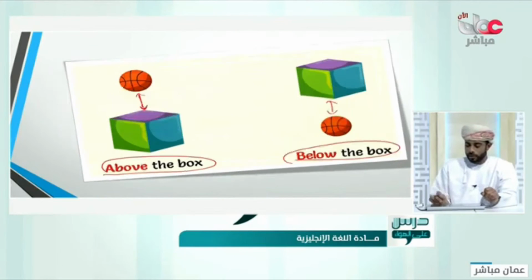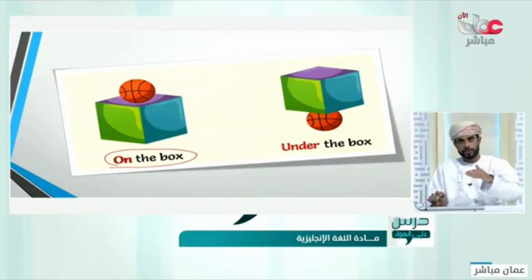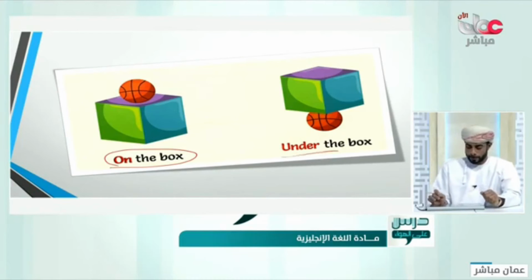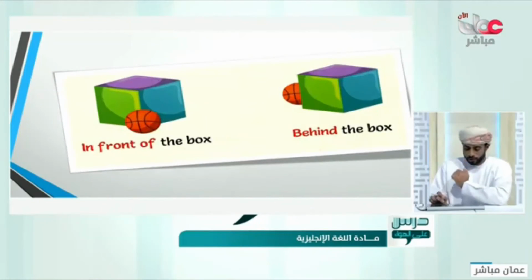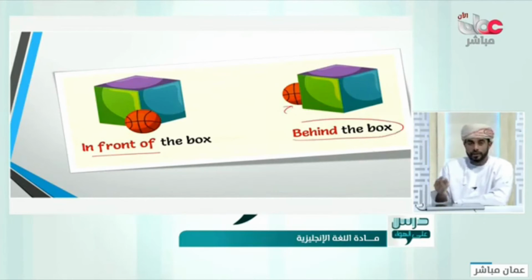The same thing with below and under. Below the shelf, you will search there if there is a space. And if you say under, it means directly under something. Good. In front of, as you can see, this ball is in front of the box. Behind something. It is behind the box. As you can see, this ball is behind the box.